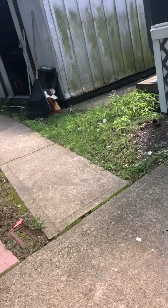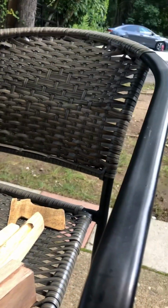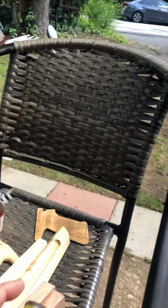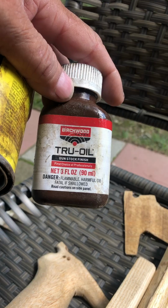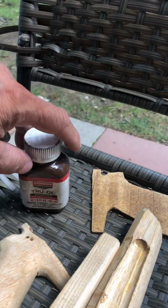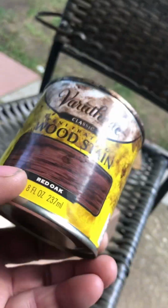And this is what I use. So far everything's been free except that over there. I use this through oil. You can't stop through oil. This was free because I already had it. It's a little bit left.